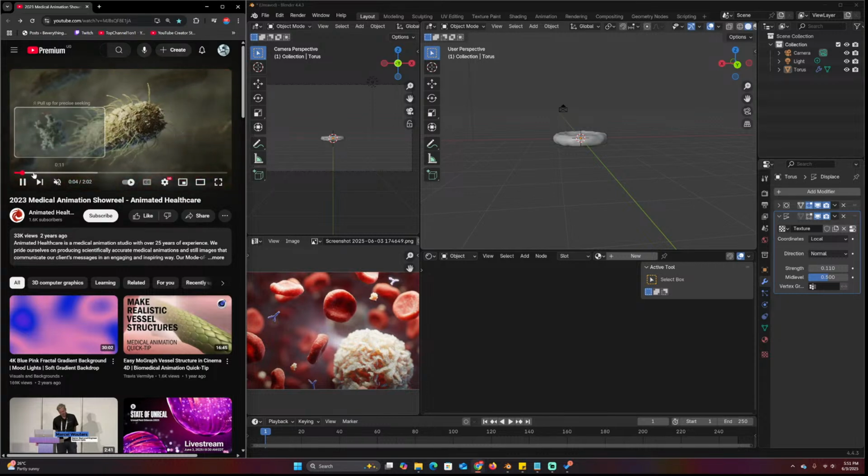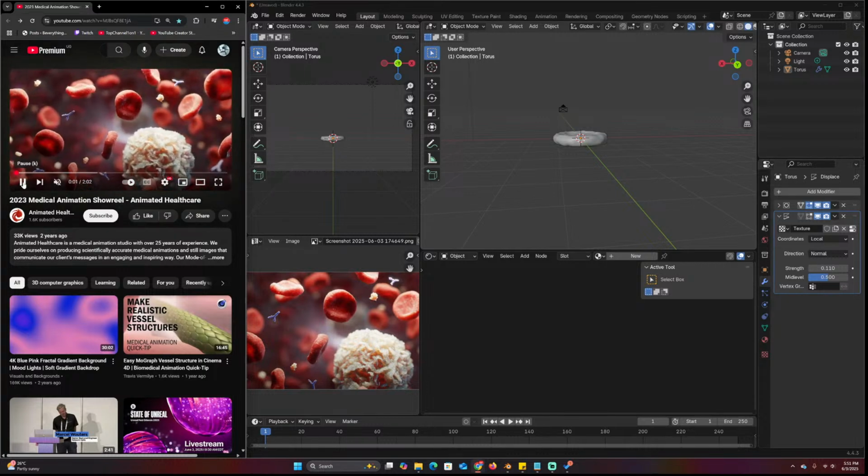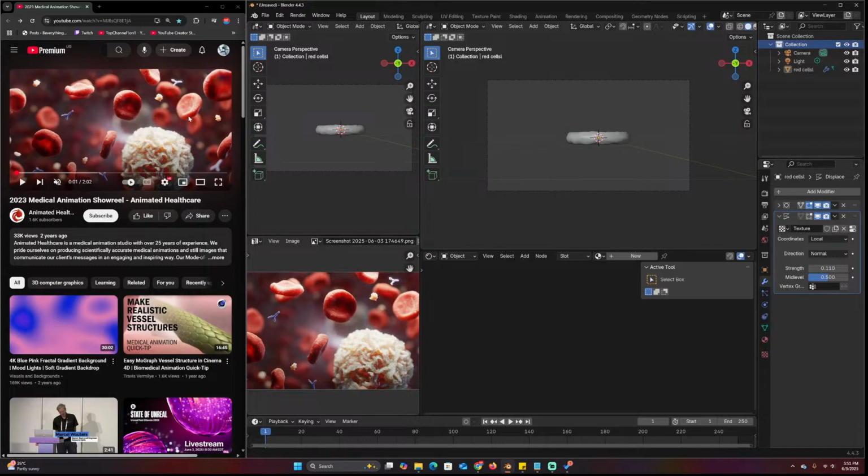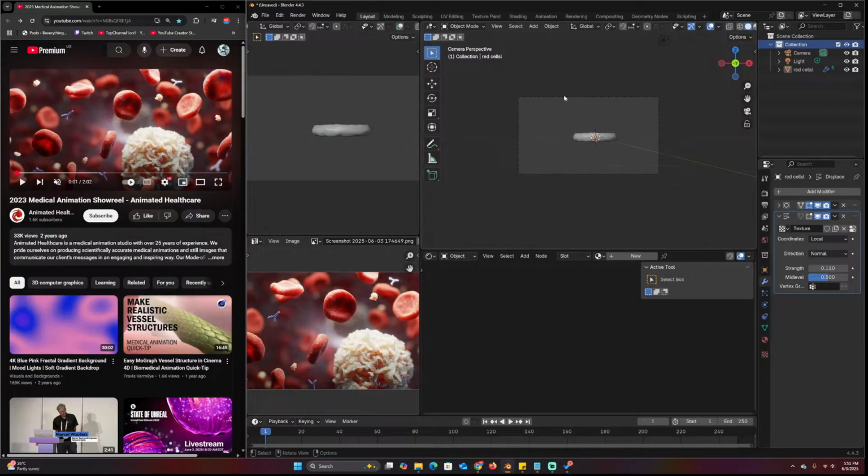It's an easy animation. So let's not spend too much time on this. I'm going to call this red cells. We need some T cells, but let's first work on the general look. I'm going to be a bit fast in these. What music is this?